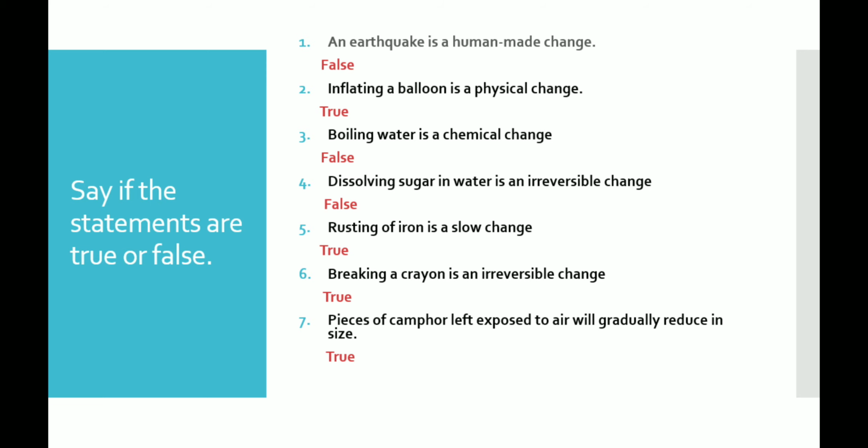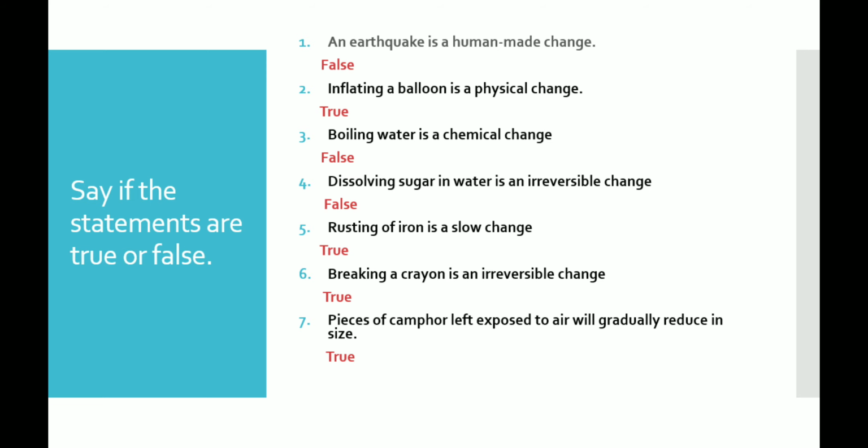Now, proceeding to the second question, that is, say if the statements are true or false. The first one goes like this: an earthquake is a human made change, and this statement is false. Second one, inflating a balloon is a physical change. This statement is true. Third one, boiling water is a chemical change. It is false. Fourth one, dissolving sugar in water is an irreversible change.